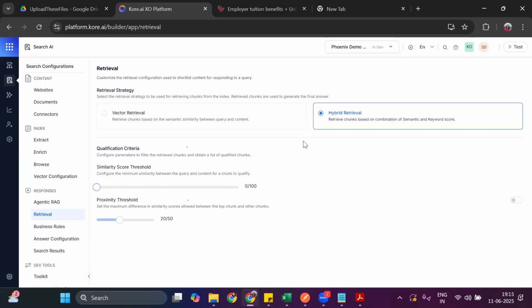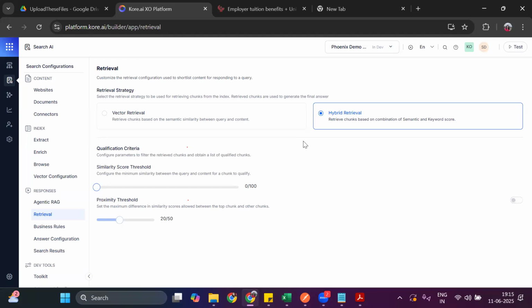Based on the user's query, it needs to understand the context that the user is trying to ask. And if the user is asking the query with synonyms of the data that you have trained your application with, your assistant should be able to understand what the user's intent actually is. Just because the user asks something like residential loan, while you have trained the assistant with content related to property loan, both remain the same, right?